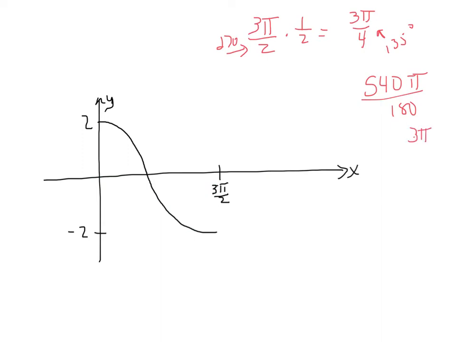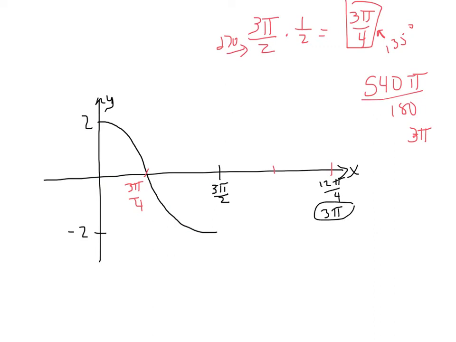Okay, now, the other way to do this, again, is to figure out what this one mark is here. So this one here would be 3 pi over 4, because that's a fourth of the way through. Then I would need 2 more of those marks. So if this one is 3 pi over 4, this would be 6 pi over 4, which is reduced. This one would be 9 pi over 4, and this one would be 12 pi over 4. And 12 pi over 4, again, would simplify to 3 pi.